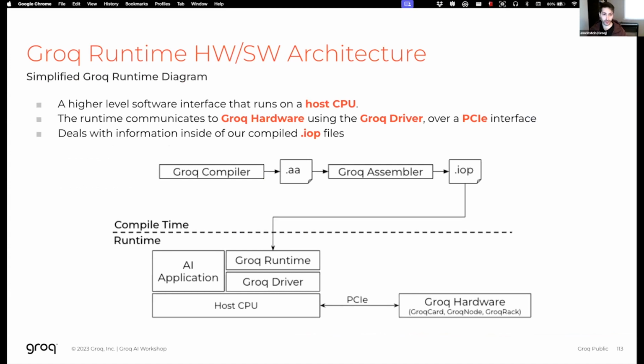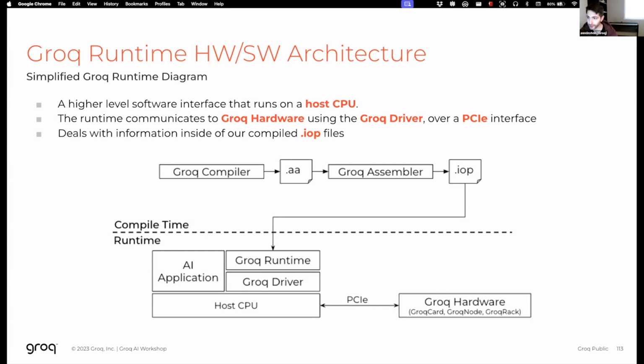Anyway, like I mentioned, I want to define what a runtime is. So before going further in my talk, I thought it would be useful to define what I'm going to talk about as a runtime. So the runtime is a higher level piece of software that's running on the host CPU inside of a Groq node. And this runtime software communicates with whatever your Groq hardware is using a VFIO based driver that we've written. And the Groq driver facilitates this communication between the CPU and the GroqChip over PCIe.